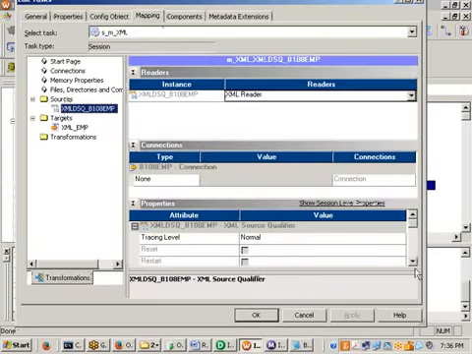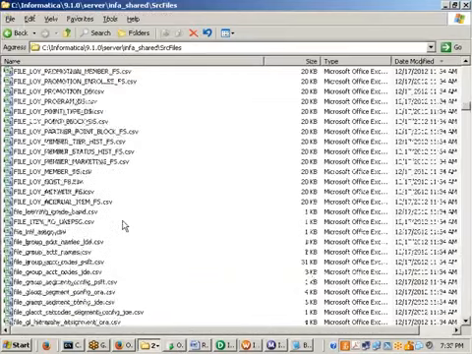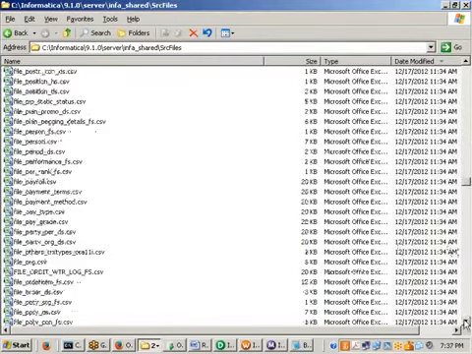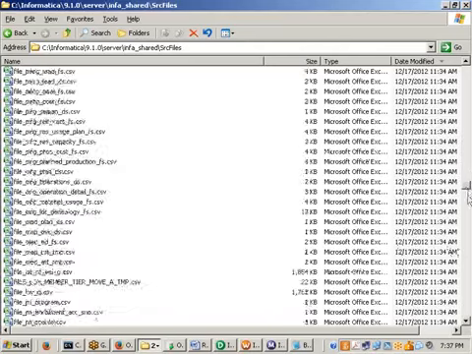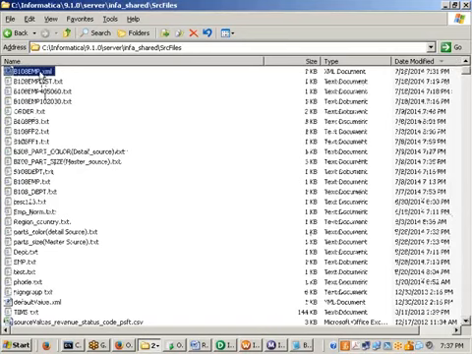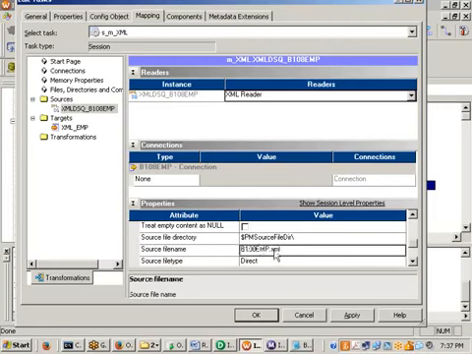This is coming from where? You need to select the path and everything. PM source file directory. The source file name is what? Is it correct? The source file name by default came as data.xml, but which is wrong. Our source file name is what? If you go and see here, b108 emp_xml something, right? b108 emp_xml. Same path, same file name I am trying to provide here.